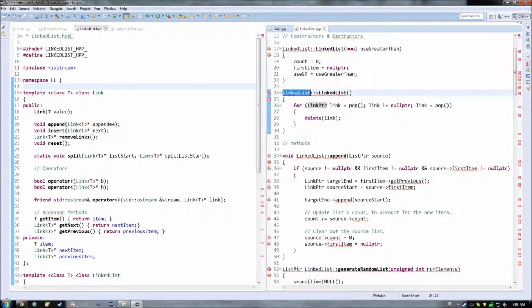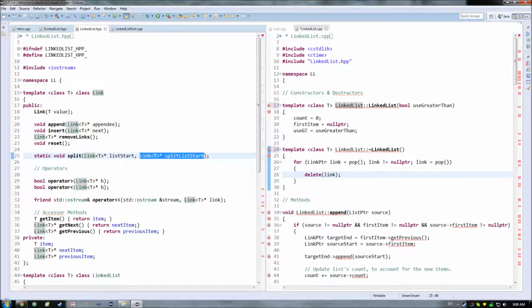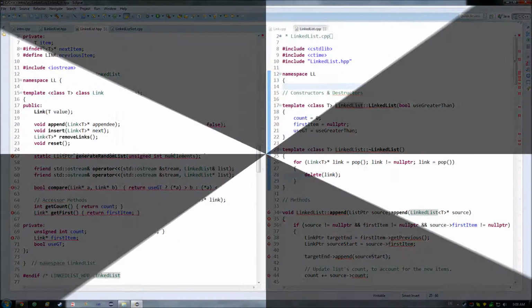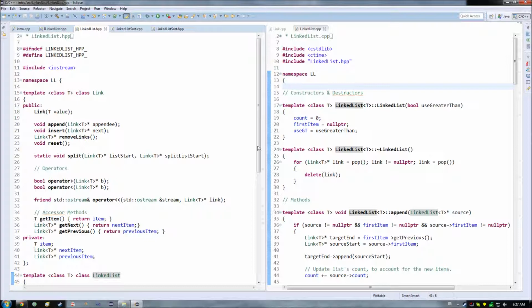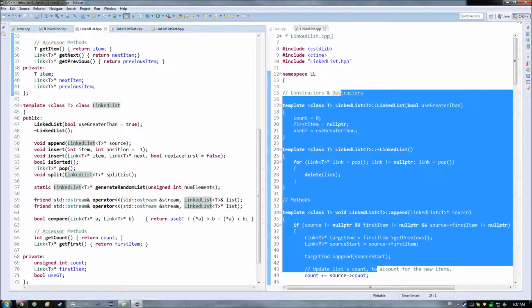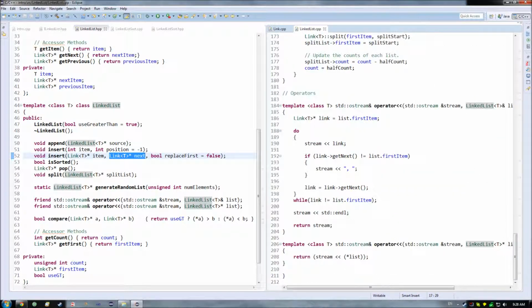Before every one of these, I need to start adding in our template class T's. And then I need to go back through and update all of the link pointers in here to link sub T pointers, and same thing for our list pointers that we previously had. So once again, I'm going to cut, and I'll rejoin you once I'm done. Once again, welcome back. As you can see over in here, as well as down in here, we now have our linked list T's, similar to how we have our link T's, and we have our template class T's and linked list namespace sub T's all throughout here.